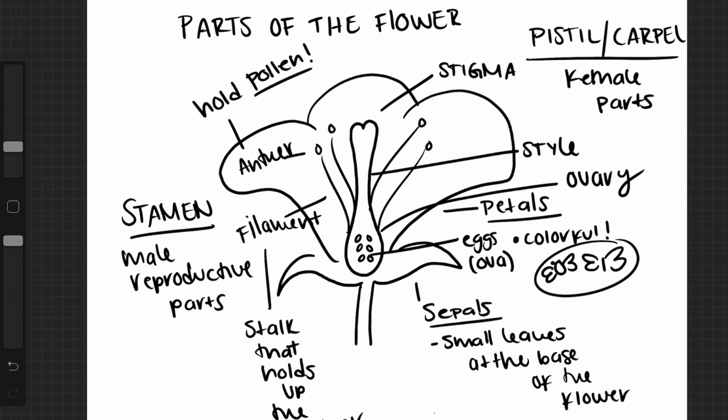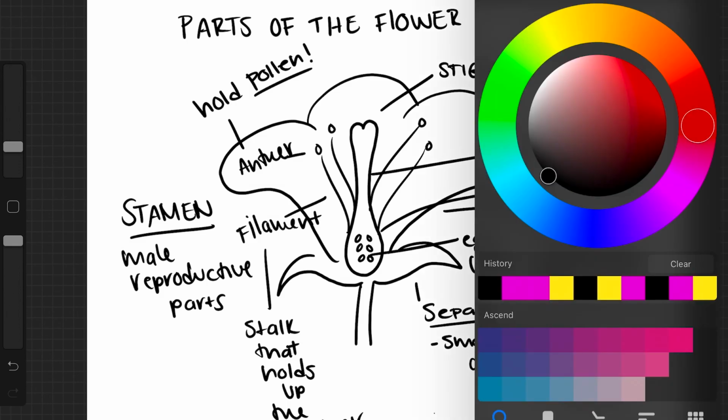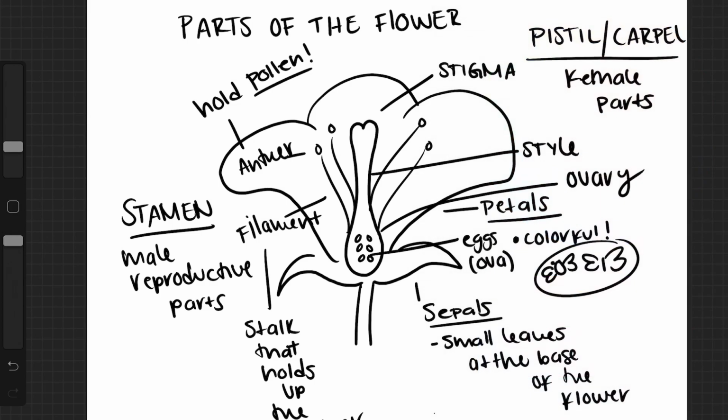They're going to go ahead and take that pollen from the anther, which is the male reproductive part of the plant, so the anther is here, and they're going to take that pollen and bring it over to the stigma, and then that pollen is going to go down to the eggs or the ova, and then it's going to turn into, guess what? Seeds, which will then turn into more beautiful little flowers.